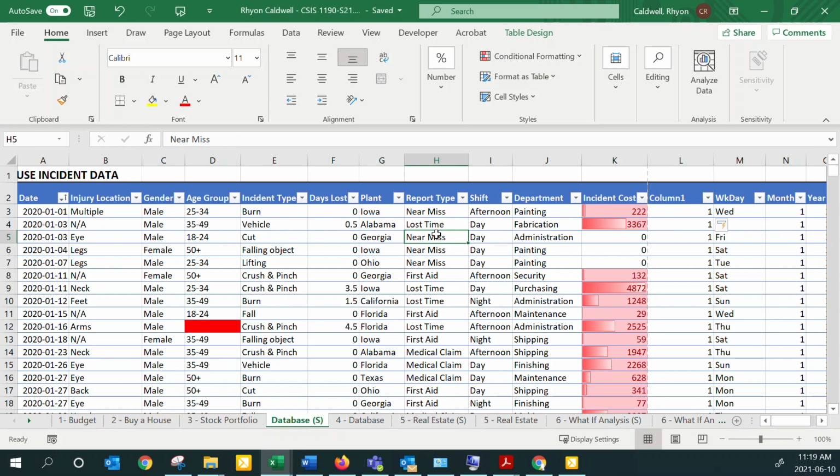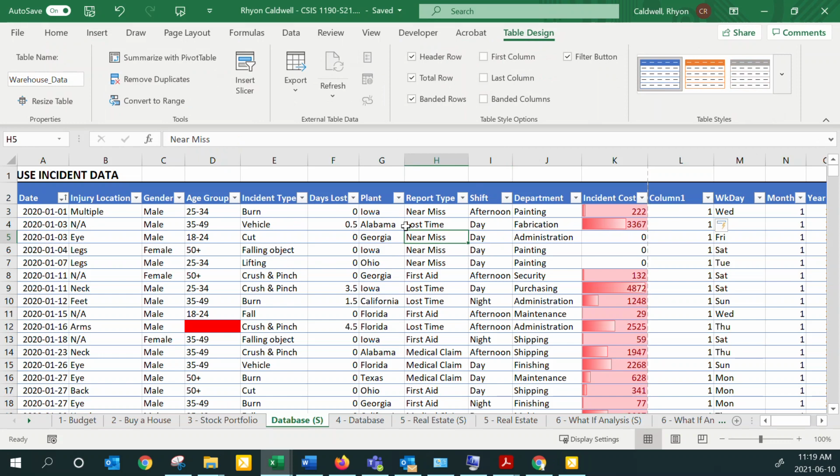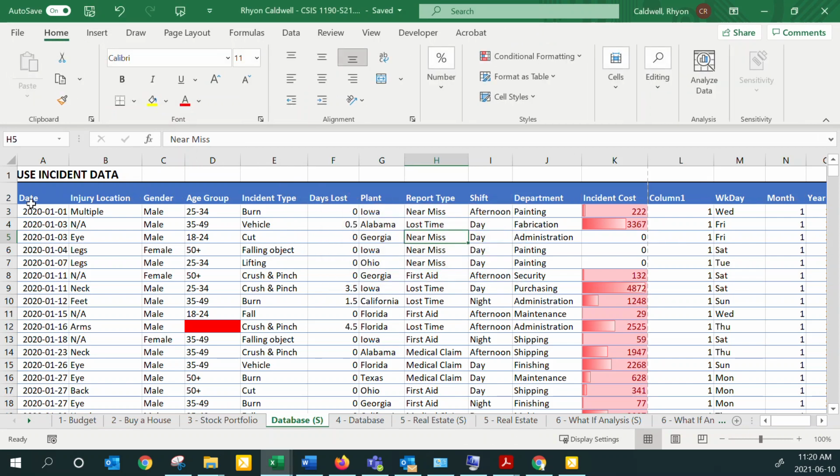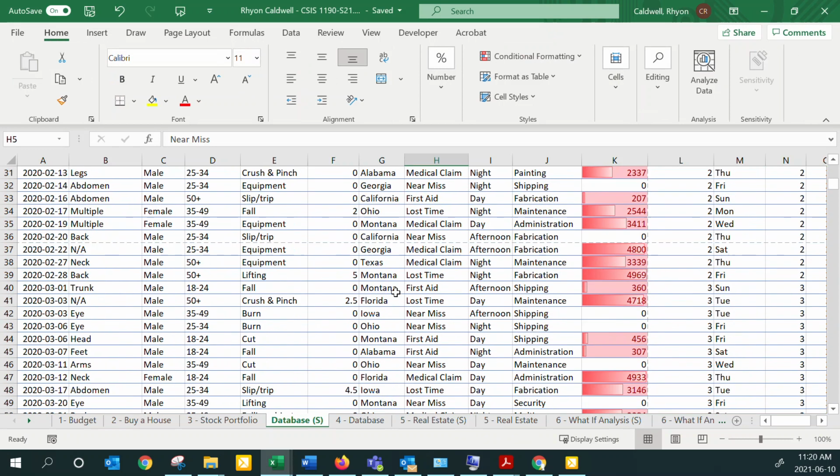From here, some people just leave tables in this state, but what you should do is return the table back to the worksheet. Remember, the table is an object sitting on top, which is almost like lifting it directly off. What we want to do is go back up into the table design and convert the table back to the range on the spreadsheet. When I do that, it says, do you want to convert the table to a normal range? And I say yes. What that does is it leaves everything in place.